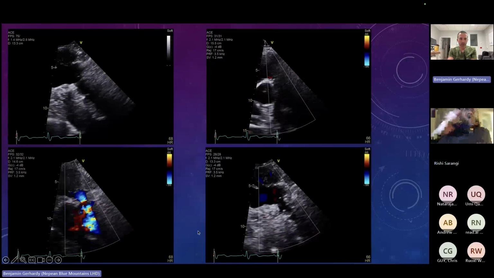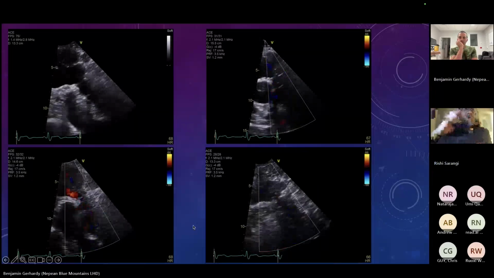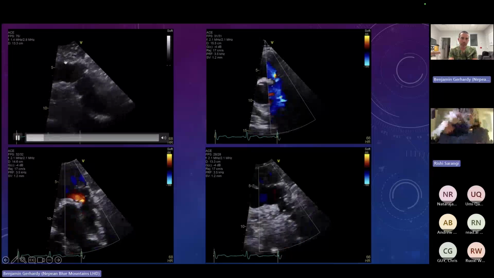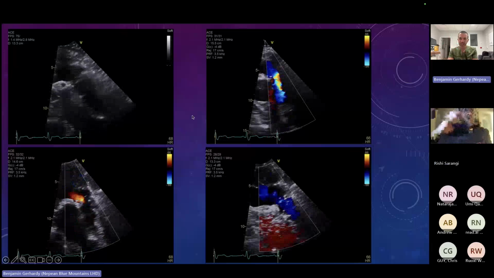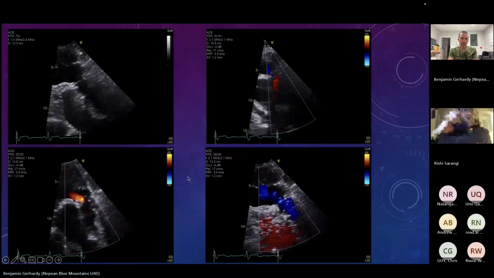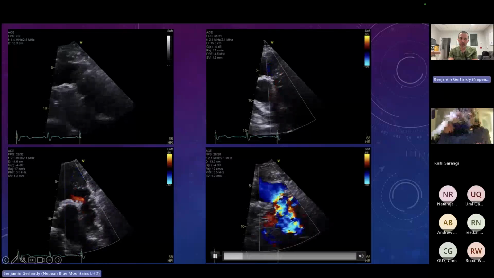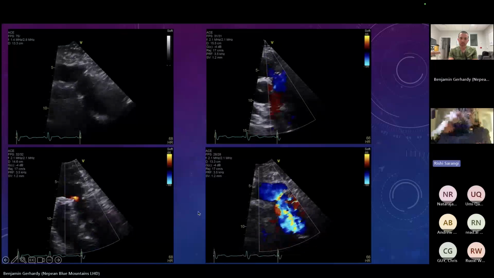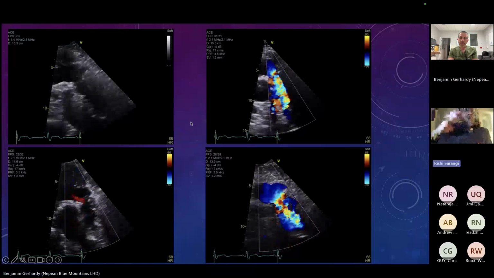Let's see. So if we come around here, same patient, just focused more on this. So again, we've got right ventricle and right ventricular outflow tract, pulmonary valve, and it's the same orientation for every image here for everyone that's watching. So again, pulmonary valve is sitting here, sitting here, sitting here. Yeah. So there's a reversal I can see in the pulmonary artery there.